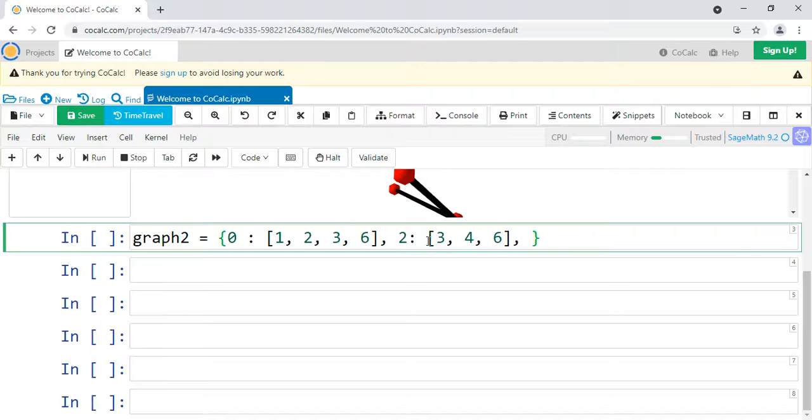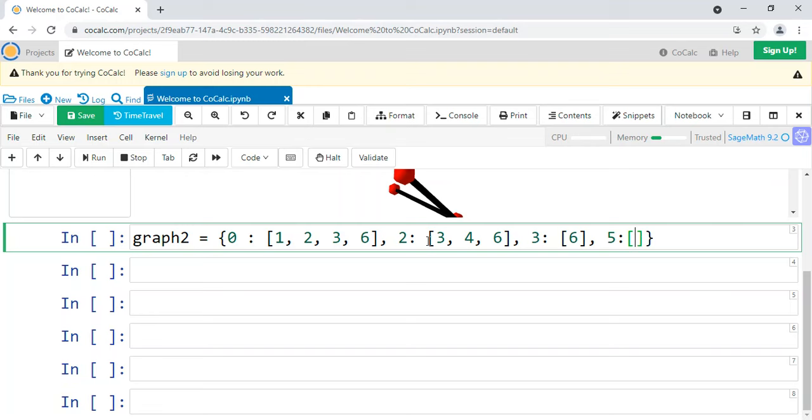And then let's make another vertex, 3, connected to a list of, let's just make it 6. And then let's go ahead and do one more vertex to stand isolated, 5, colon, with just an empty bracket to signify it's isolated.